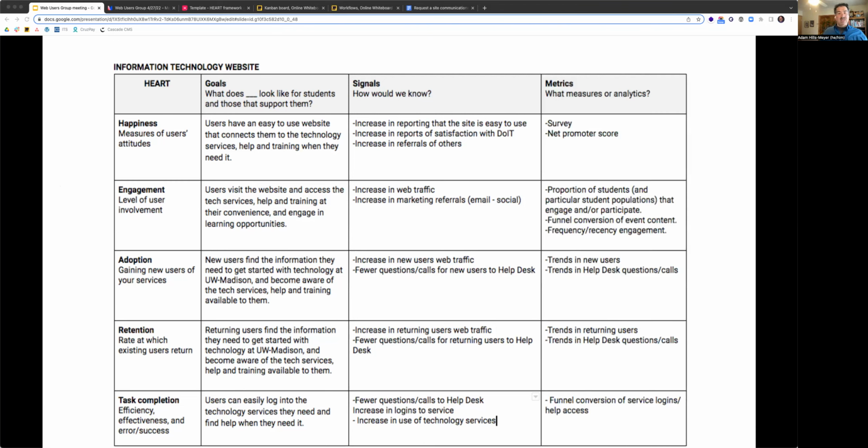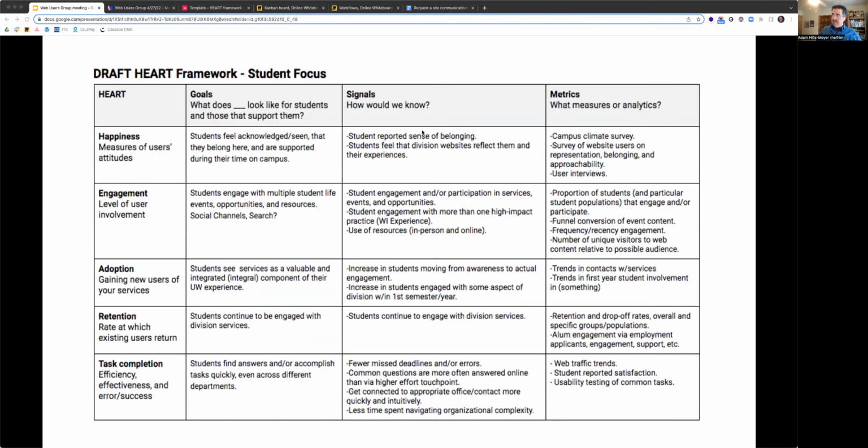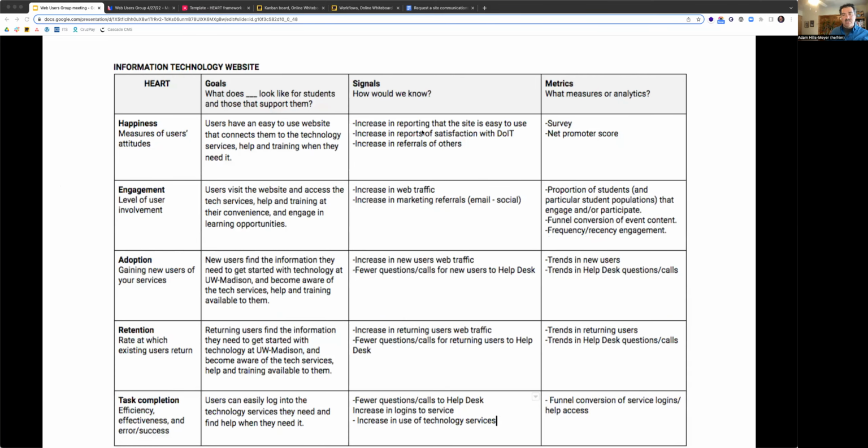And how would we measure that thing? Well, how would I measure the signal of somebody reporting to me? I'd need to survey them. We just did a survey earlier today. It's always great to think about what metrics you want to measure so you know you're achieving your goals. This is an example for a service-focused website. So it has a lot of things such as tasks that connect people to services.